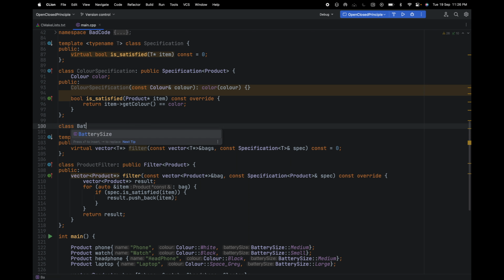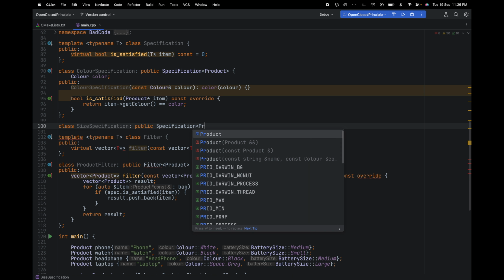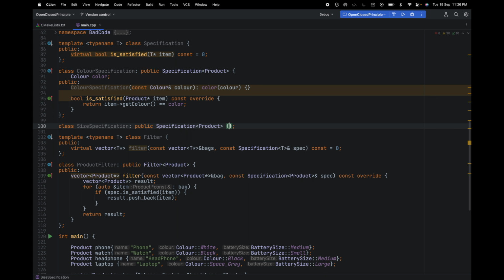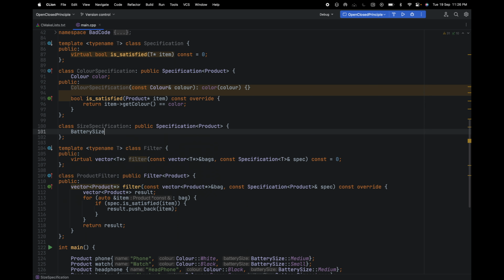Let's call it battery specification, or let's call it size specification, which will again be derived from the specification class. And this will have a battery size.